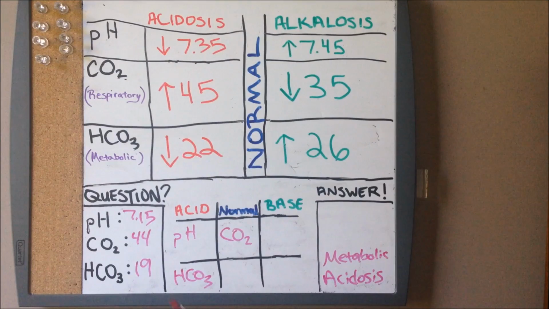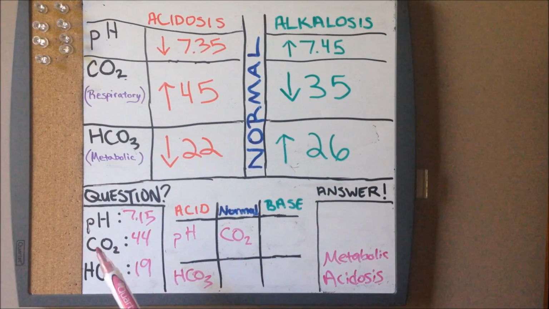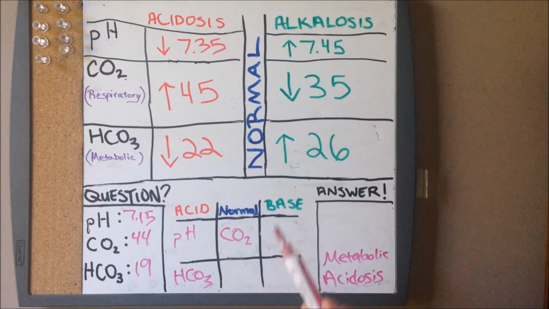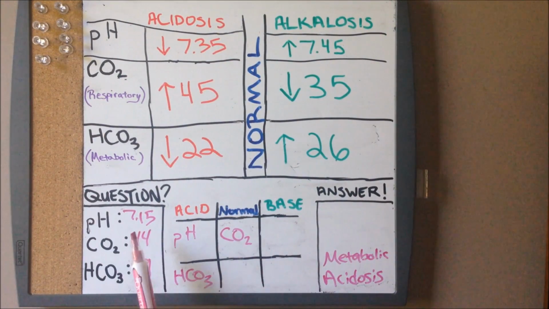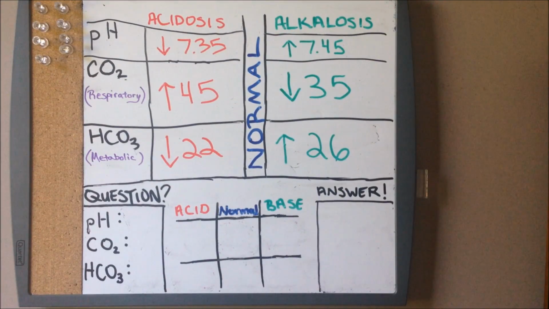The bicarbonate attaches or bonds with the free hydrogen ions in order to keep the blood pH between 7.35 and 7.45. If the body is getting rid of bicarbonate, that means that there are more free hydrogen ions, and these hydrogen ions reduce the pH, as we can see, and we call it metabolic acidosis because the kidneys are the cause of the problem, not the lungs. So continue to try and keep the patient in the back of your mind as you're doing these ABGs, and again, not just think of it as numbers on a piece of paper.